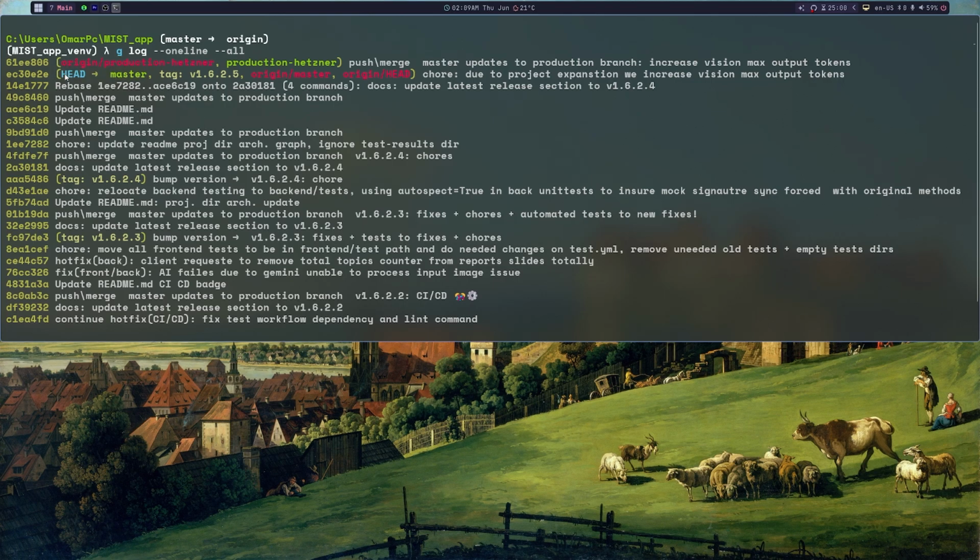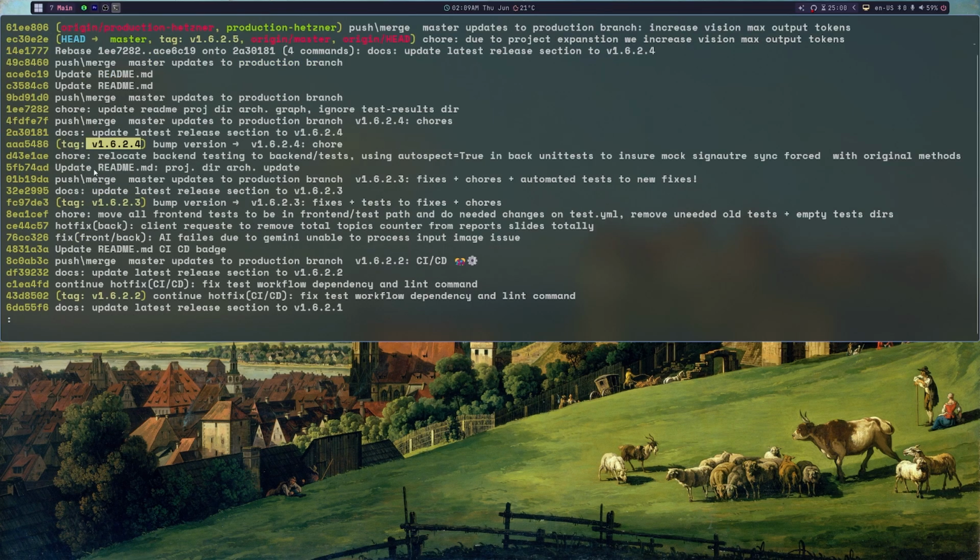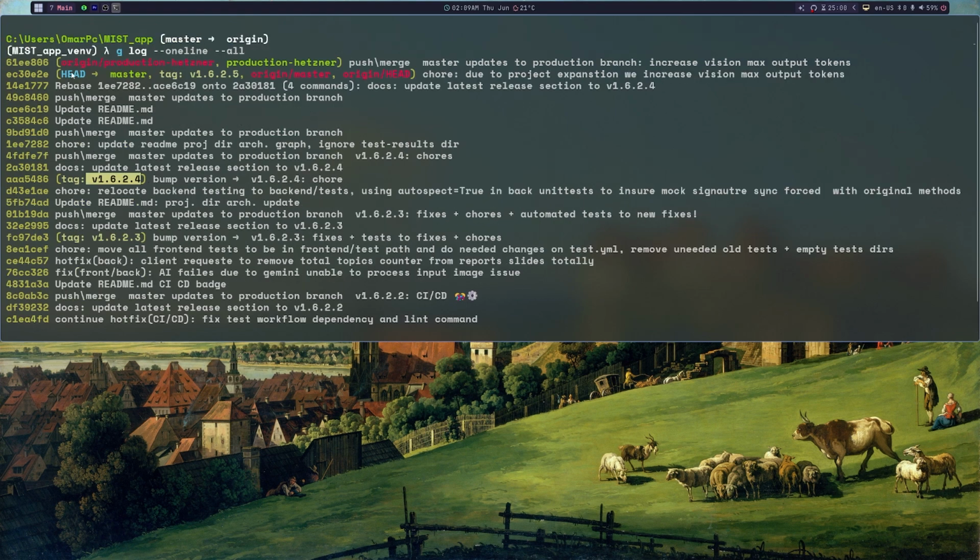So previously we were moving the HEAD alone like a pointer. I wanted to point to the master. Next I wanted to point to this commit. I wanted to point to this tag. Whatever I want, I can move it. And this, let's call it a soft move of the HEAD.